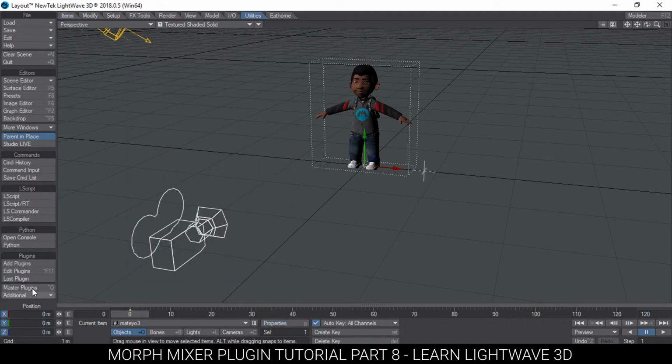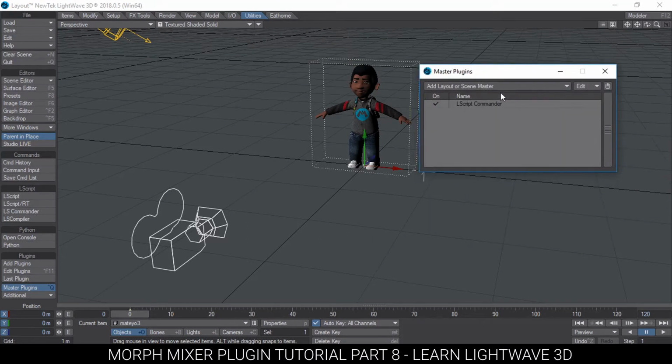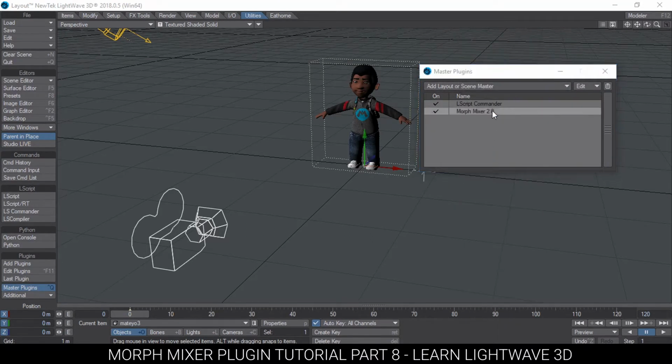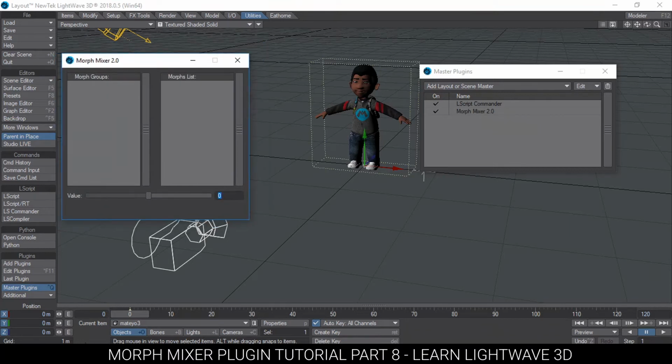Okay, so if we go back to master plugin here, Motion Mixer 2. All right, so what we need now is for the list to show up here once I click something here. Now the process for doing this is almost exactly as the process for populating this from one text.